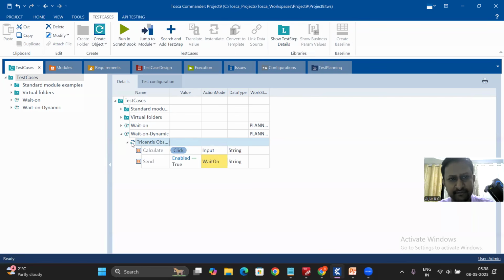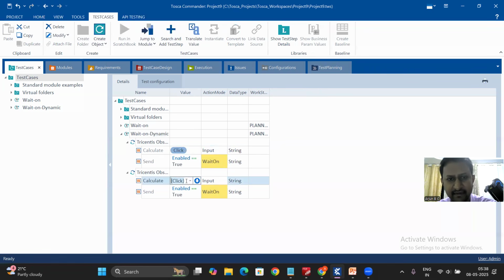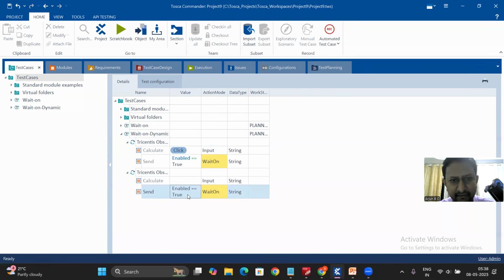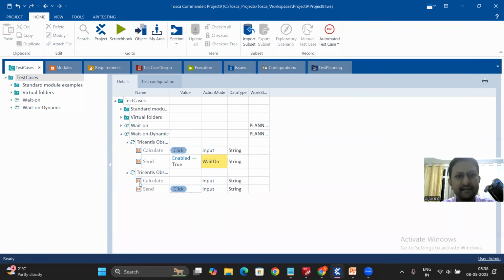Once it is enabled, you take the same test case, copy the same test case. Next, delete this calculate. Then for this, don't use wait on, select input, click, right? So we are checking the condition here, whether this send button is enabled. If enabled is equals to true, then only it will move to the next test case.